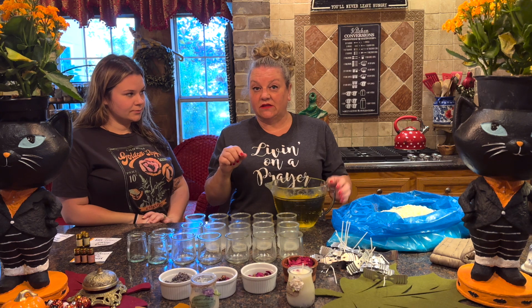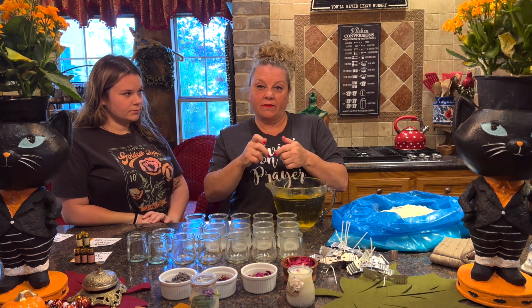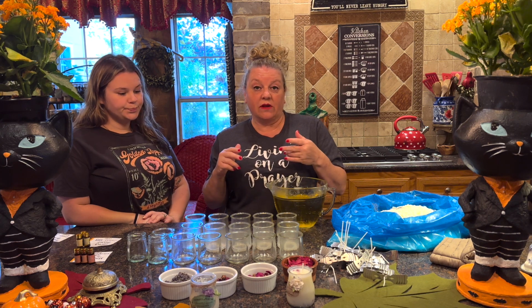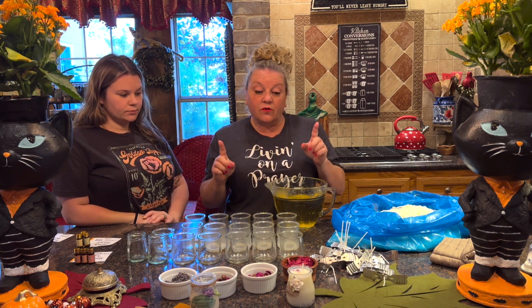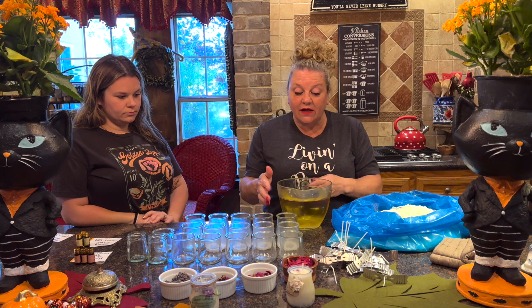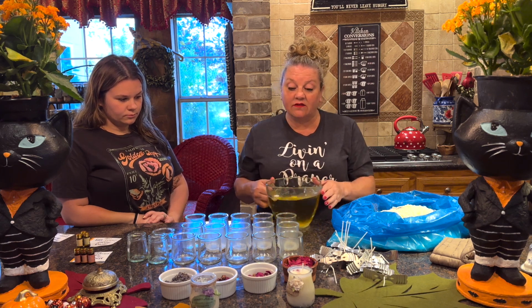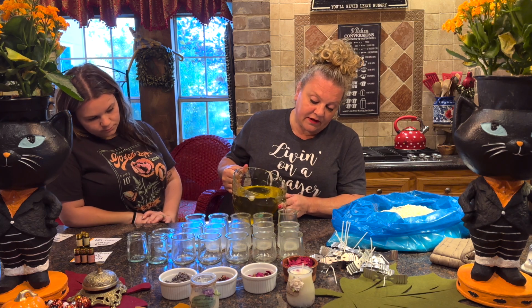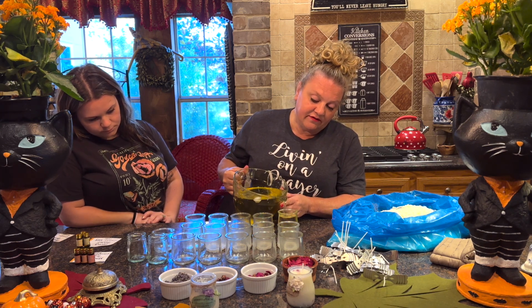And you can actually get the cinnamon sticks and break them up and stick them in there as well to make it more of a Christmas time or even for the fall. So the first thing we do, after you've melted this, 10 minutes in the microwave, guys, is we pour it into the jars. I'm going to pour it very carefully into the jar, and I want you to leave a little bit of headspace.